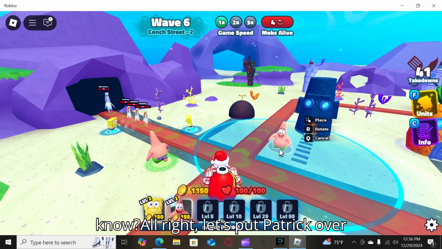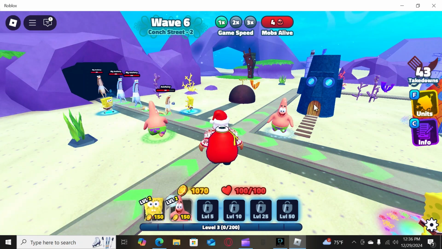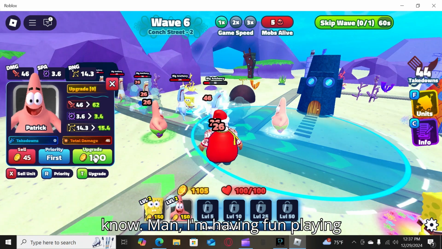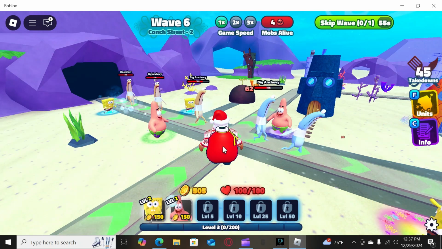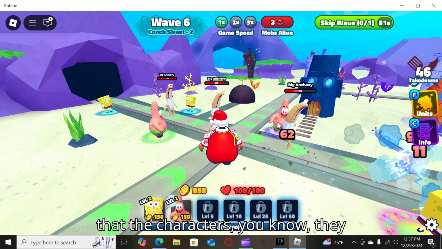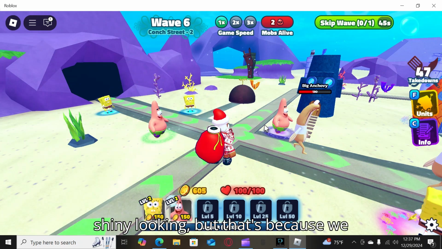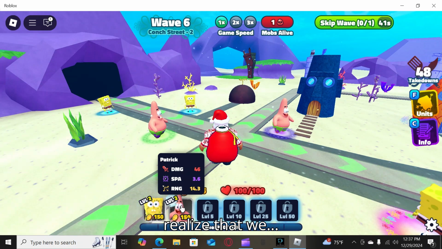You know? All right, let's put Patrick over here. He shouldn't be by Squidward's house. You know how Squidward feels, but Squidward's not around right now, so he doesn't have to know. Man, I'm having fun playing this game though. I ain't gonna cap. This game is kind of fun. I love the way that the characters, they look almost accurate. You know what I'm saying? Like Patrick, he's a little bit shiny looking, but that's because we actually have a shiny Patrick.